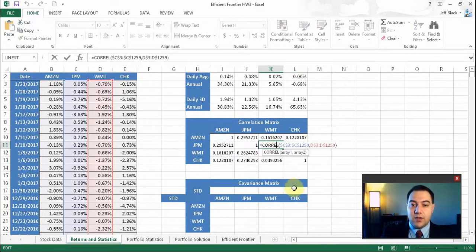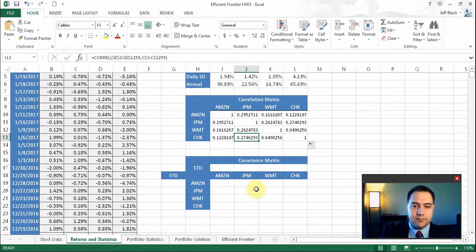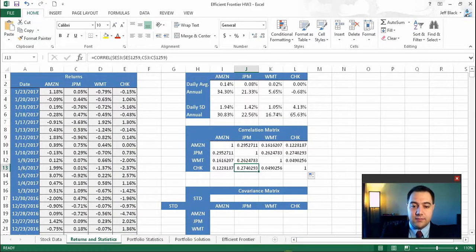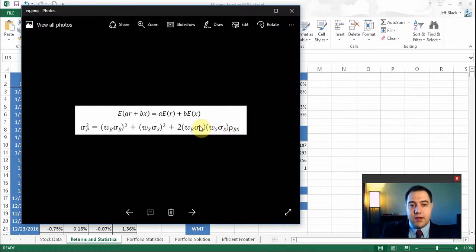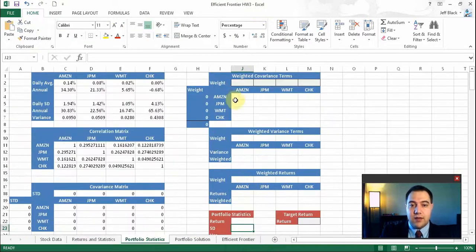You now know the correlation of Chase and Walmart, you know the correlation of Chase and Chesapeake, any of these 4 stocks in combination. All right. Now we want to calculate covariance. Okay. I don't have it written here, but we know from class that covariance is equal to the correlation times the standard deviation of one stock times the standard deviation of another stock. All right. So we need these covariance terms, so when we're calculating our portfolio variance, we can use that to calculate our portfolio covariance.